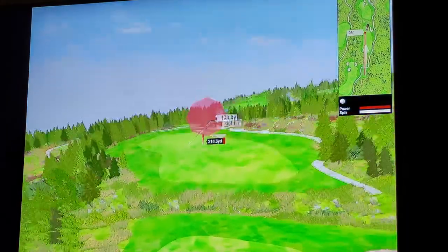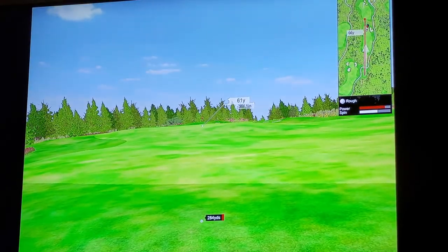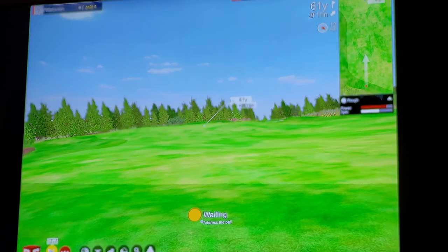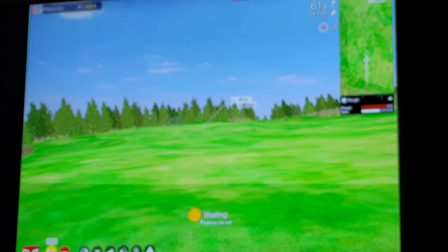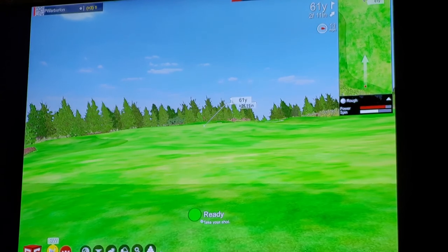Did we get through the waste area? Oh, look at that. 284. That gives me 61 yards. The distance to the pin is 61 yards. Good.